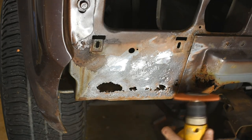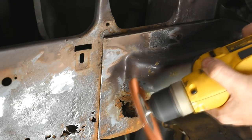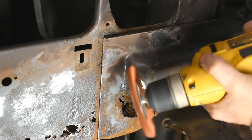Also, this thing's really expensive. Much more expensive than a wire wheel. The narrow nature does get it into tight spots, like this kind of crevice area, much better than the Scotch Brite thing, and even a little better than the wire wheel. Although there are different shaped wire wheels.